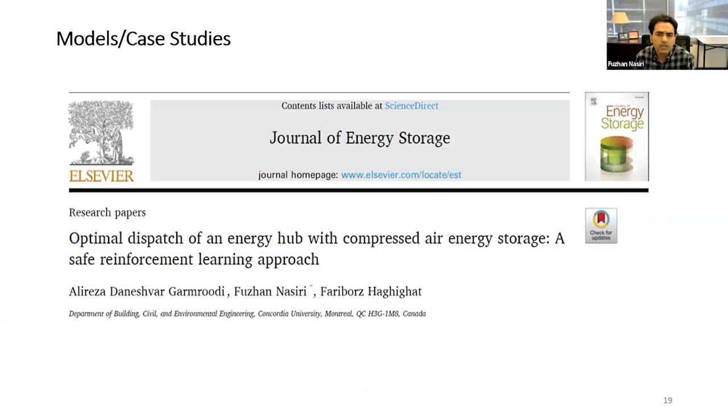Okay. Quickly, the second one is the case of hybridization, when we have wind and solar energy together. We want to benefit from wind capacities and solar capacities, and do it at the community scale with a specific type of energy storage, which is compressed air energy storage. The reason we chose that one is that it could be a large-scale energy storage system, so you could store quantities for the whole community, basically.